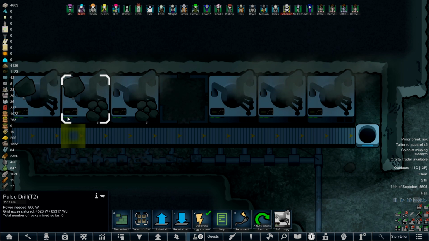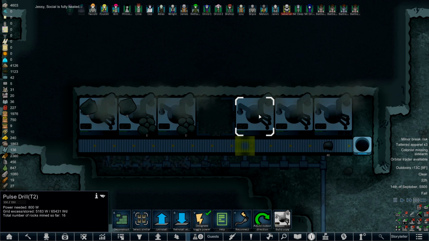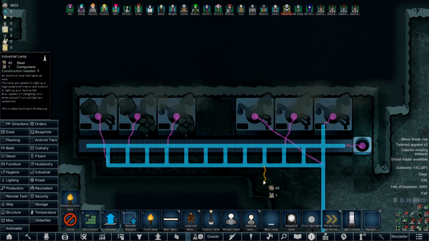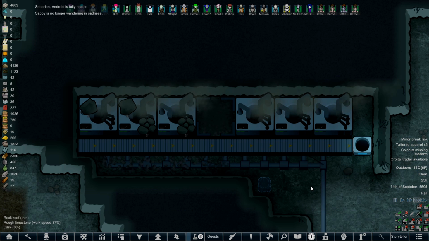Okay, good. So, theoretically, with this all running, we've got some steel coming through, a bit more steel coming through. This is good. So now, I think the only last thing that I want to do in this room is to just pop down a light. We'll just have an industrial lamp, I guess here, just to keep this area well lit so we can see what's going on. Jesse's coming to do some cleaning, which I find rather amusing.